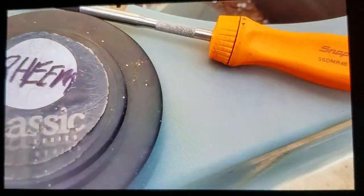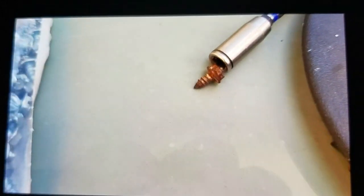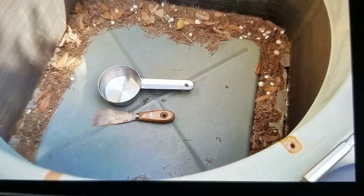These holes right here require super short screws, like a 1/4 inch long. I wanted to upsize to number 10s, and 3/8 inch long was the shortest that I could find in a number 10 on Amazon. Forget what I paid for them. I think they were like $7 or $8.